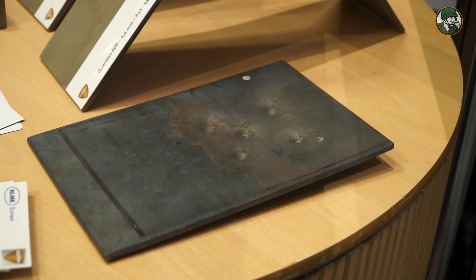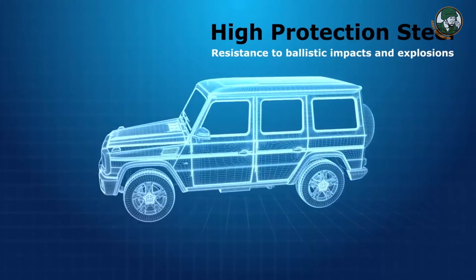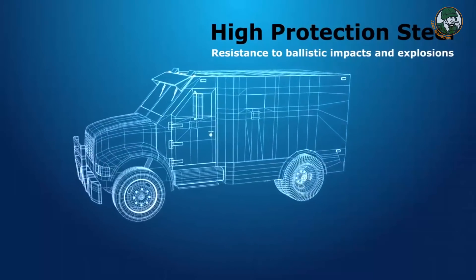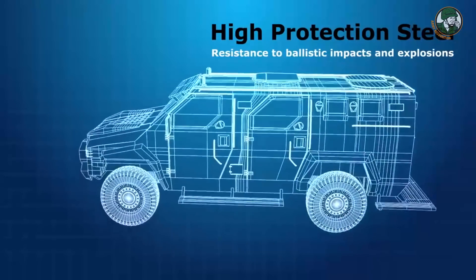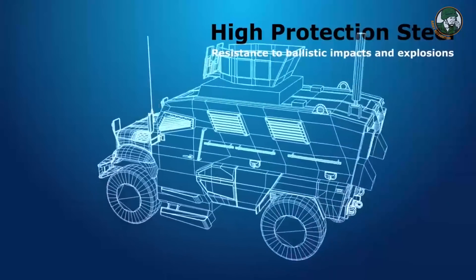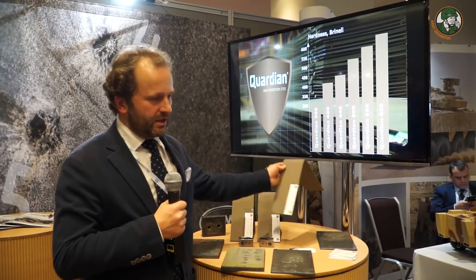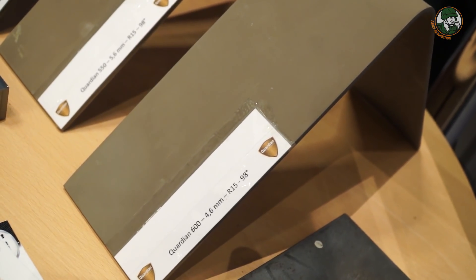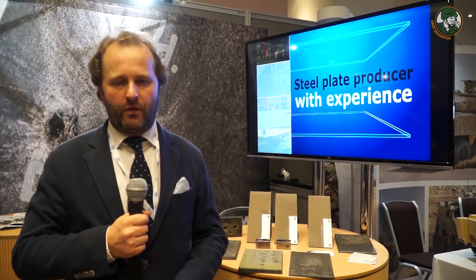Asia will be our first focus. Our range of products today is quite large — we go from 400 Brinell to 600 Brinell, which is very much in demand today. The advantage of our steel compared to competitors is that it's quite easy to bend and easy to weld. As you can see here, you have a Quadian 600 sample which has been bent to an angle above 90 degrees, which is quite remarkable. The reason for this is the modernity of our process — we have a quenching and tempering line started in 2011, which is still today the most modern in Europe and probably in the US also.